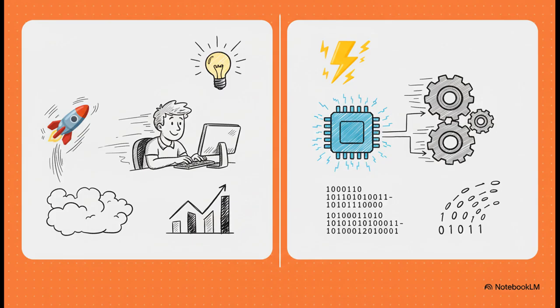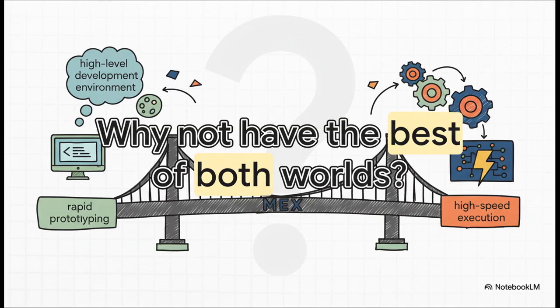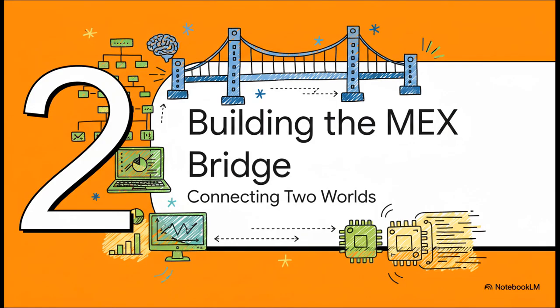But then you have the heavyweights, languages like C and C++. These guys are the undisputed champs of raw speed. They let you get right down to the metal, controlling the hardware directly for maximum performance. And for what feels like forever, the rule's been pick your poison. You either get to develop quickly, or you get that blazing fast execution speed. But what if that's a false choice? What if you could actually have your cake and eat it too? And that is exactly the problem Nelson sets out to solve. Instead of making you choose a side in this war, it hands you the tools to build a bridge that connects these two very different but equally powerful worlds.